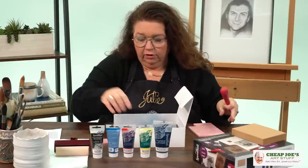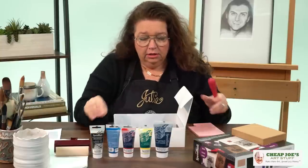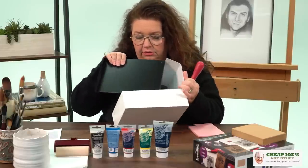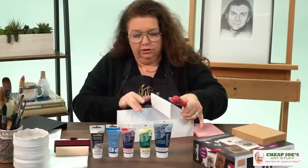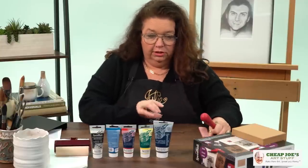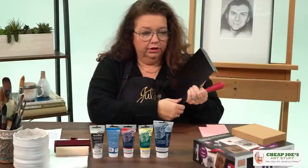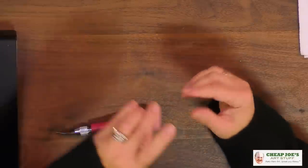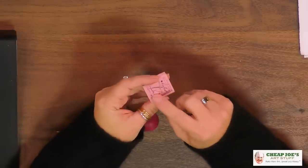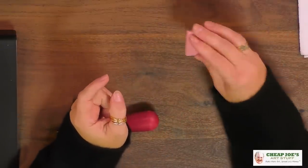I've already started pre-cutting this. What I did was decide what size I wanted and came up with a design — I thought it'd be fun to make almost like a Chinese chop with my initials on it, so you could print it on things when you're finished, or use it as a little monogram. This is what we're going to use to ink: we'll put a little ink on here and spread it around. Now, because it's lettering, you need to understand that in block printing, whatever you cut will print in reverse, since you're basically turning it face down.